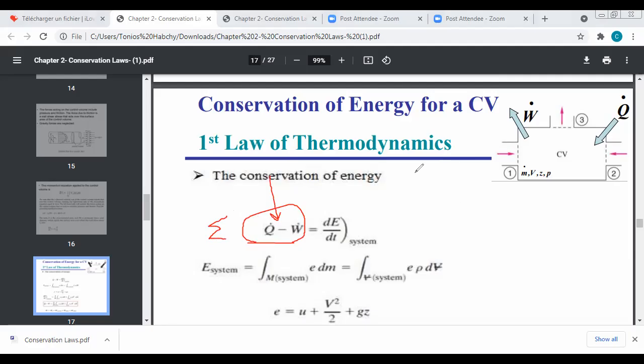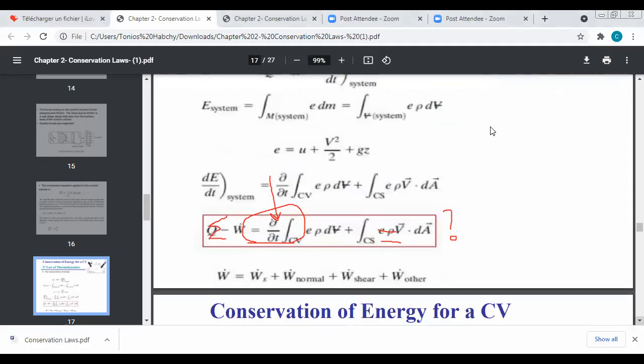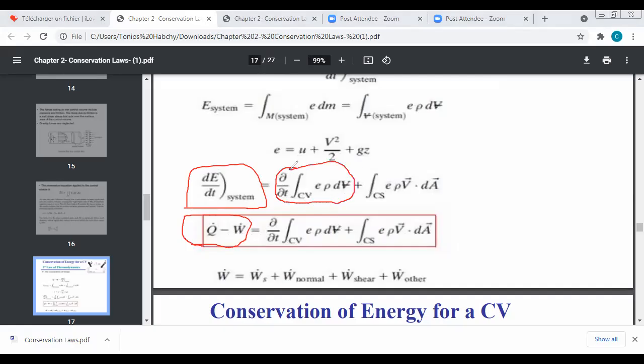Now, using the Reynolds transport theorem, we'll see what this will be equal to. We will relate the variation of energy in the system to the variation of energy in the control volume, which is valid by just applying the Reynolds transport theorem. So now, let us see what we will obtain. dE/dt of the system, the rate of energy and work, should be equal to the transient term of energy variation throughout the control volume, which is ∂/∂t of the integral over the control volume.